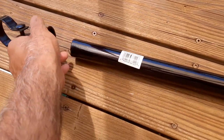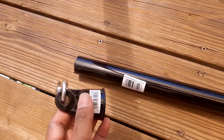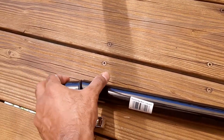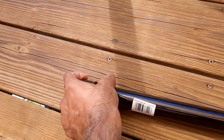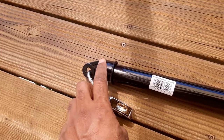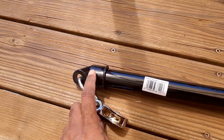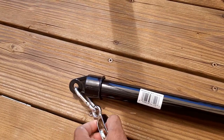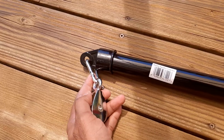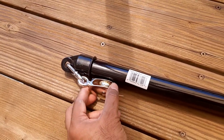So I'm going to remove the other items that I don't want, and I want to try and fit something like this, a cap on that so that water doesn't go in through the tube. This cap is aluminum die cast, so obviously it does not rust. So I put in a quick clamp to that, and I've connected a pulley to this one here.